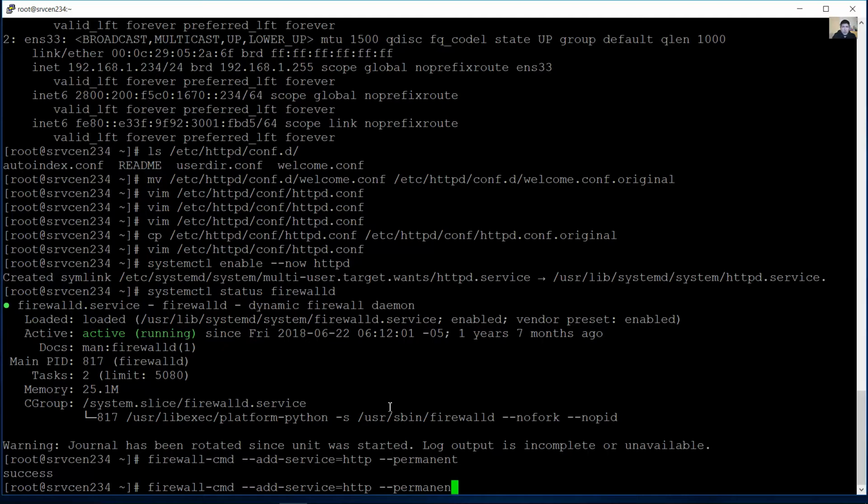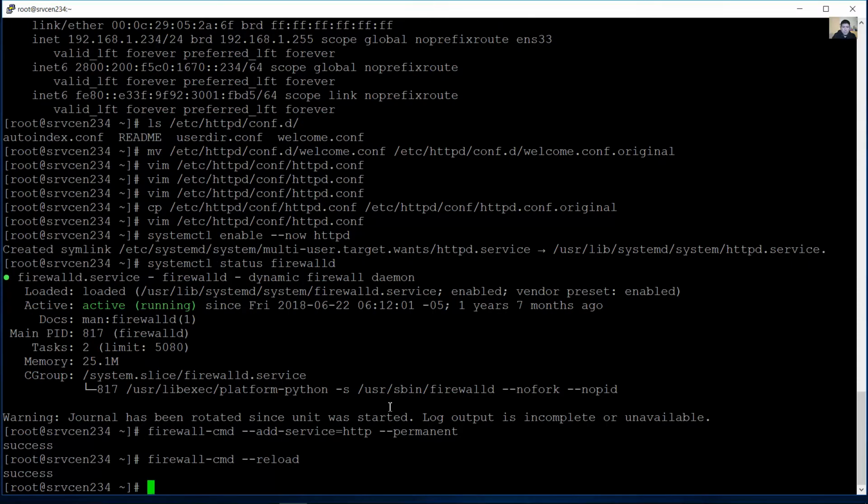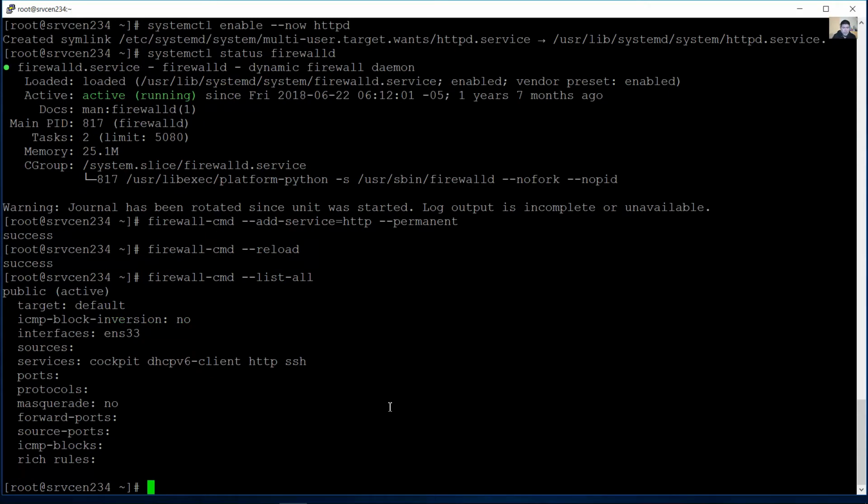Now reload the firewall to apply changes and verify. List all. Now in permitted services, permitted HTTP.